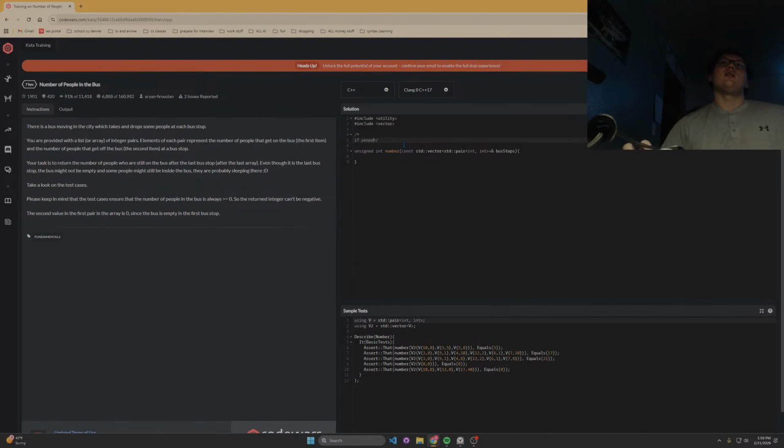People can't be less than 0, so we are given people getting on the bus and off the bus.